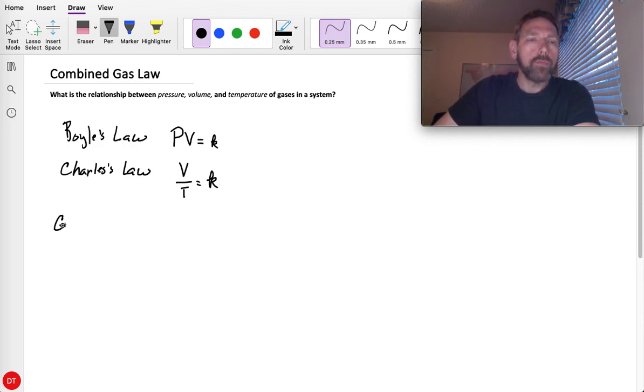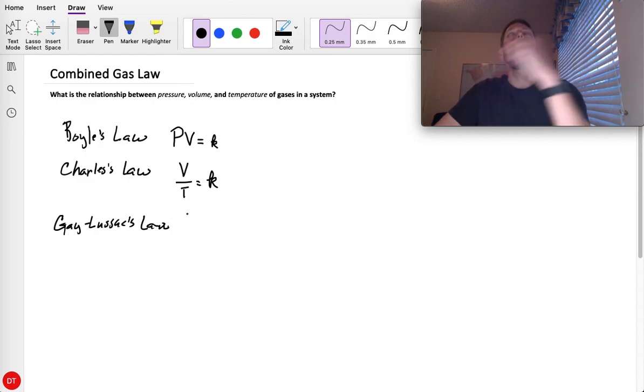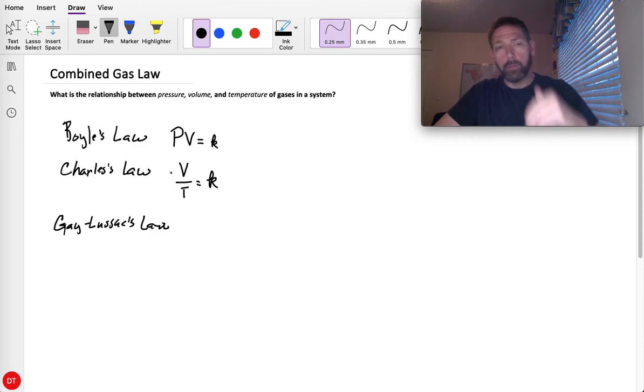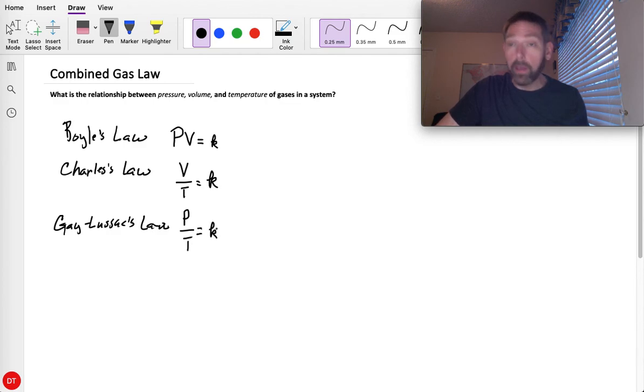And then we've discussed Gay-Lussac's law, right? And then instead of pressure to volume and then volume to temperature, now we looked at the pressure and temperature relationship, and we came up with this pressure-temperature relationship as far as our K value goes, right? So K equals all of these. K equals every one of these things right here, right?